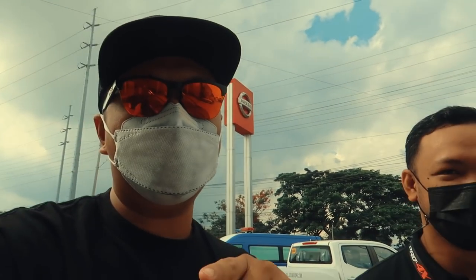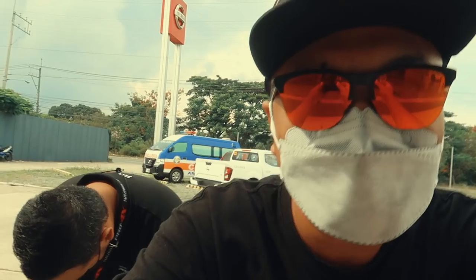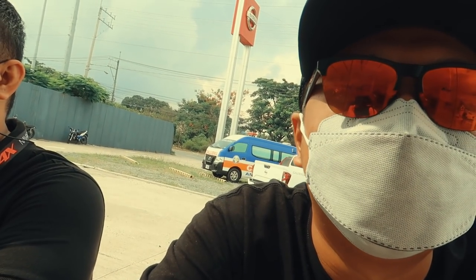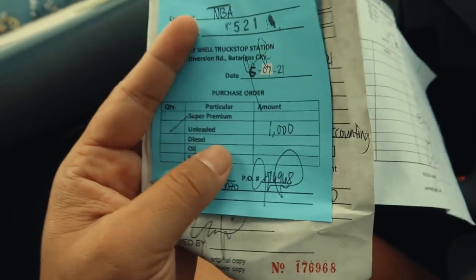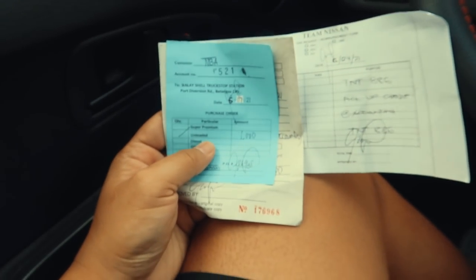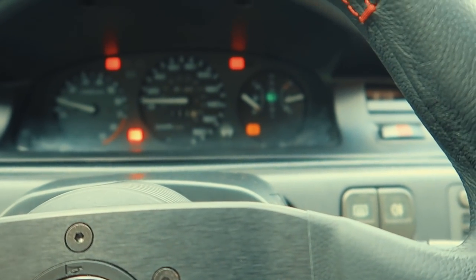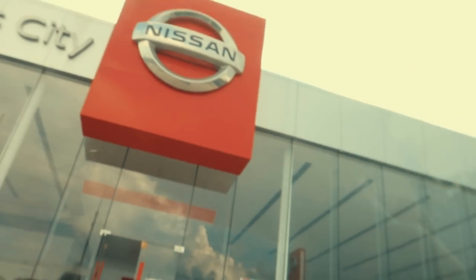Kasi ginamit ko na yung sa Nissan coupe ko, guys. Hanggang ngayon, hindi pa rin nagli-leak. Budget meal, guys! Sir, magkano ang ibibigay niyo sa akin gasolina? Tanong natin kay Sir Drin. Alright, guys. Thank you so much, Nissan. See that? With our plate. Meron tayong gas. 1,000 pesos. By Shell. Ito, papakita ko lang ito sa gasolinahan tapos bibigyan na lang ako ng gasolina. Woohoo! Solve ang problema. 1,000 would go a long way. Thank you so much, Nissan Batangas, for the free gas. Bye, Nissan.